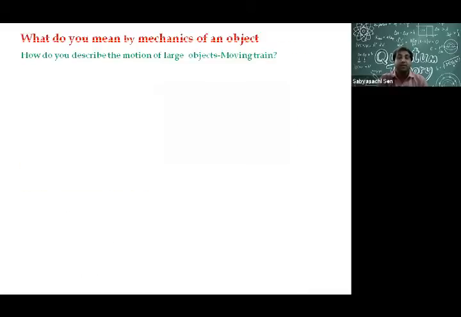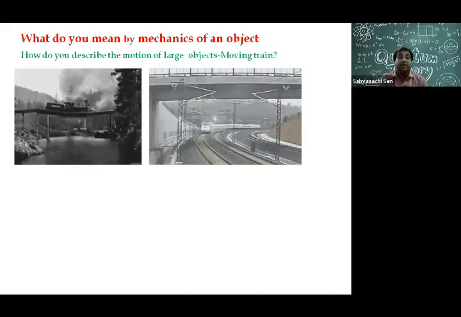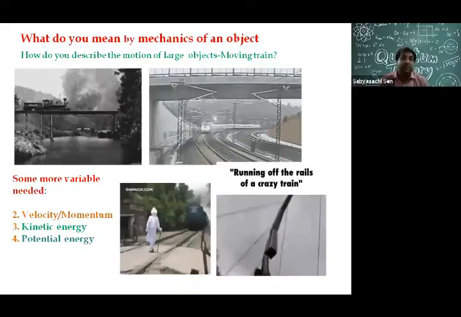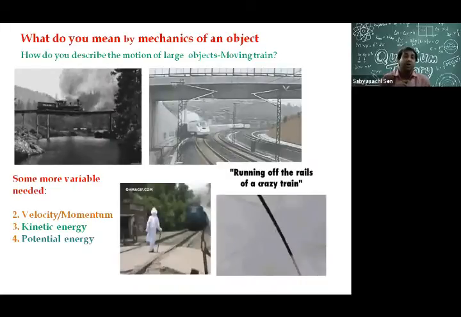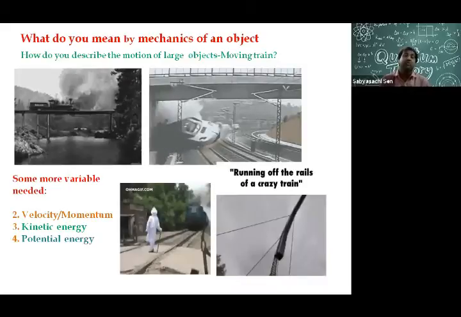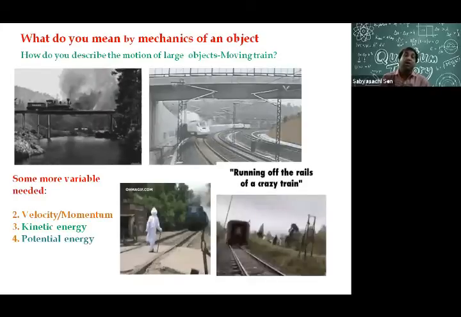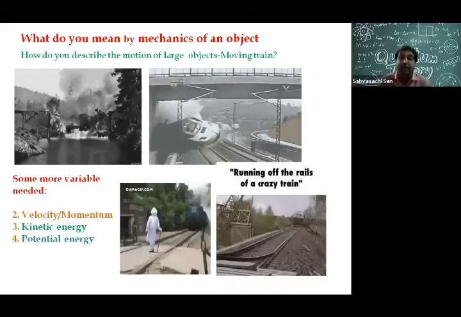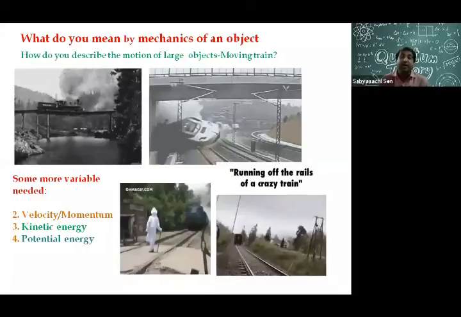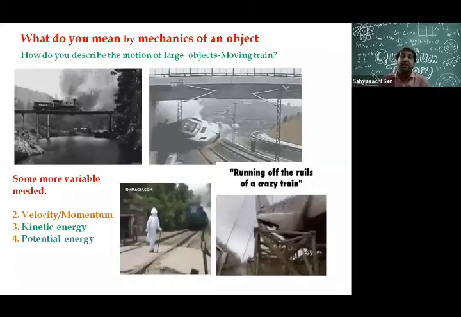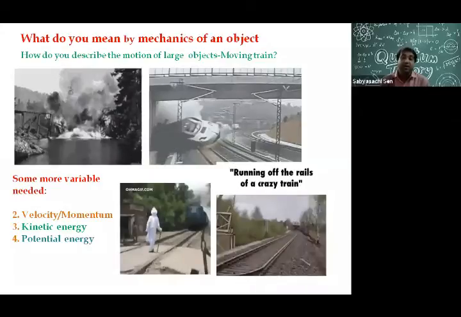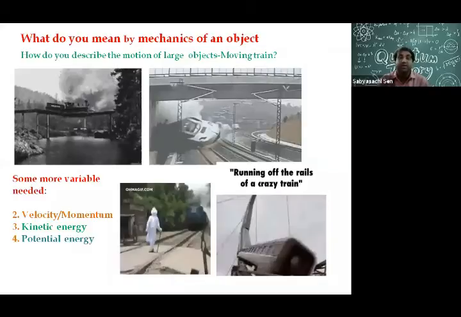These are more realistic. It may collide also. The other parameters like kinetic energy and potential energy come into business. So the message is very clear: to describe the motion of a single train, you need so many data. Only position with time is not good enough. The motion of the train, the bus, the man, or even the electron, all of them are, at the end of the day, problems of motion, problems of mechanics. Any mechanics problem is therefore not described by just knowing position. You need a lot of other data. If you know all of them, then you can successfully describe the motion of the object.